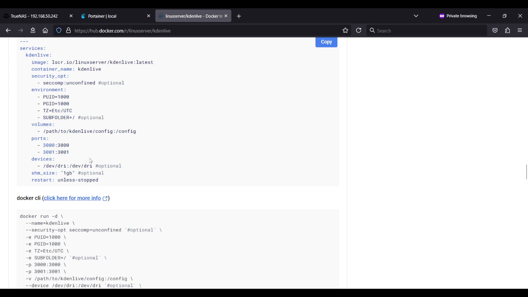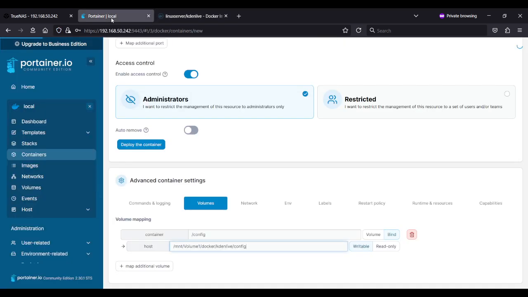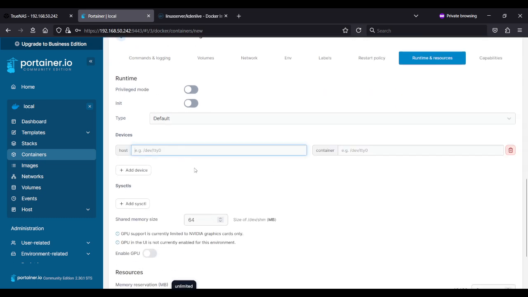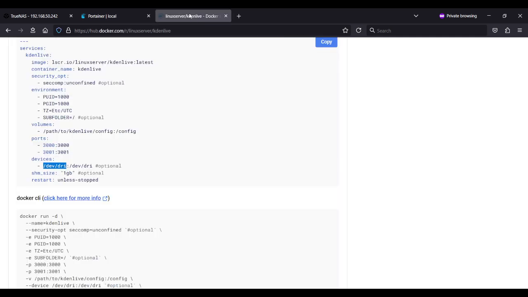So for devices, I do have integrated graphics, so I would like to grab this. Container, runtime resources? Yeah, add device. Paste there and paste there. Okay. Now, I'm not going to do shared memory. Actually, should I?